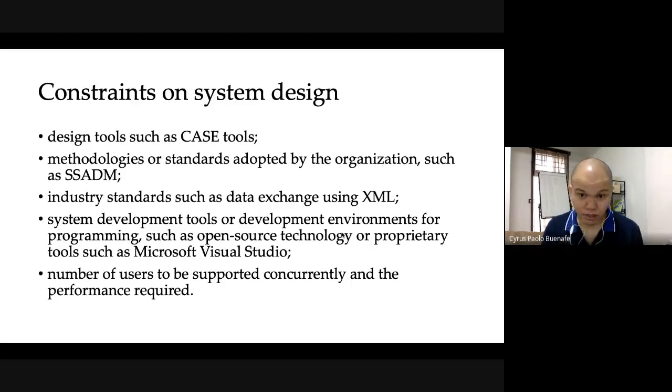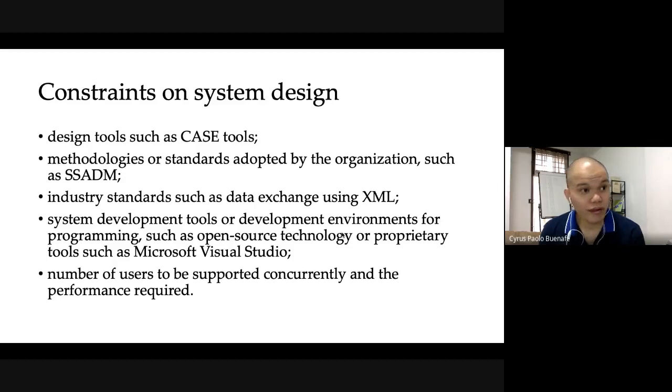Methodologies and standards adopted by the organization. If your organization, let's say, is a service management organization and it uses ITIL, then you can't use any other methodology, perhaps, in that area. Or if the organization is pretty much used to agile methodologies, then it might be counterproductive to impose something in waterfall, just to illustrate the point. Other constraints would be industry standards. Maybe there are rules or regulations by government that require certain formats. So those are constraints.